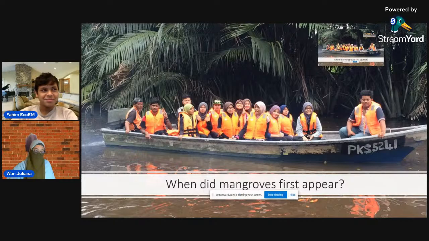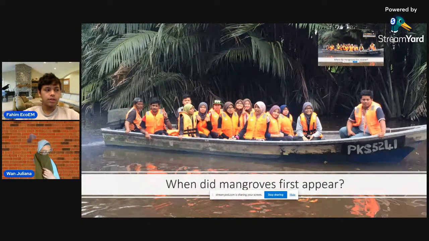Nipa plant is actually one of the oldest mangrove plants. The fossil records go way back to the geological time. I can't remember which era, but this is among the oldest trees in the mangrove area. So it's recorded from a few thousand years ago. Other than fossil records, there are also some studies done looking at the age of the mangroves. But the research doing that is very scanty, not much. So I cannot say much to answer this.